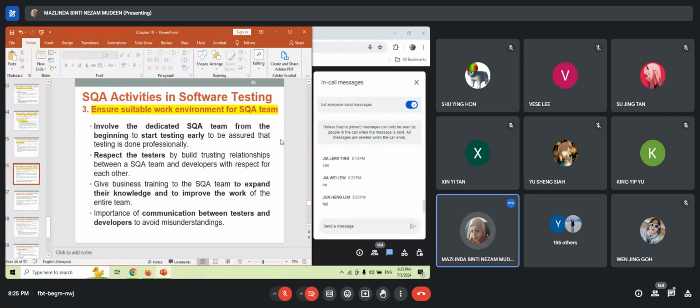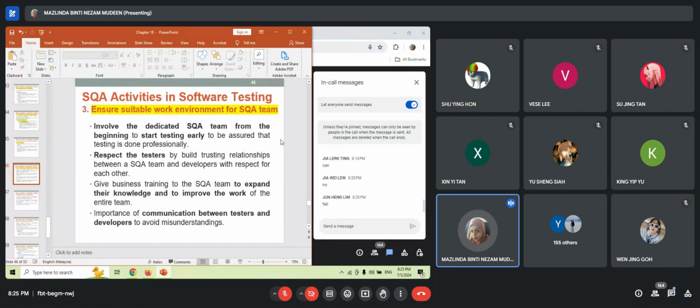For example, we want to implement software quality assurance from the beginning of the software development lifecycle, so they can start doing verification and planning for the testing from the beginning.